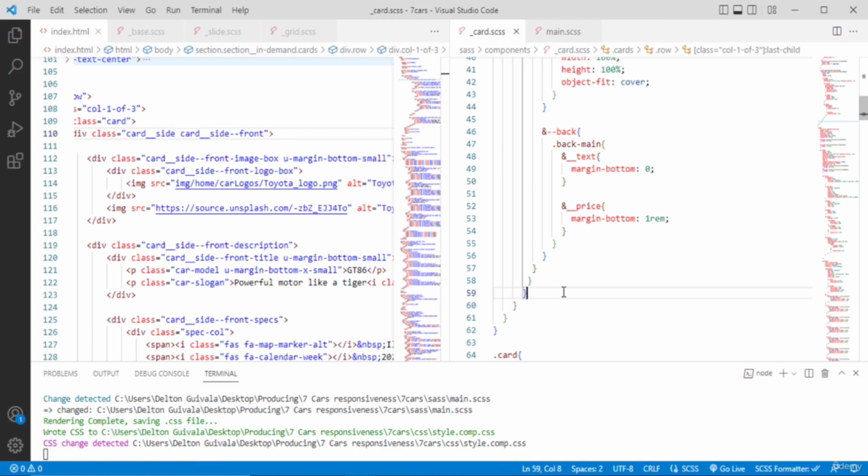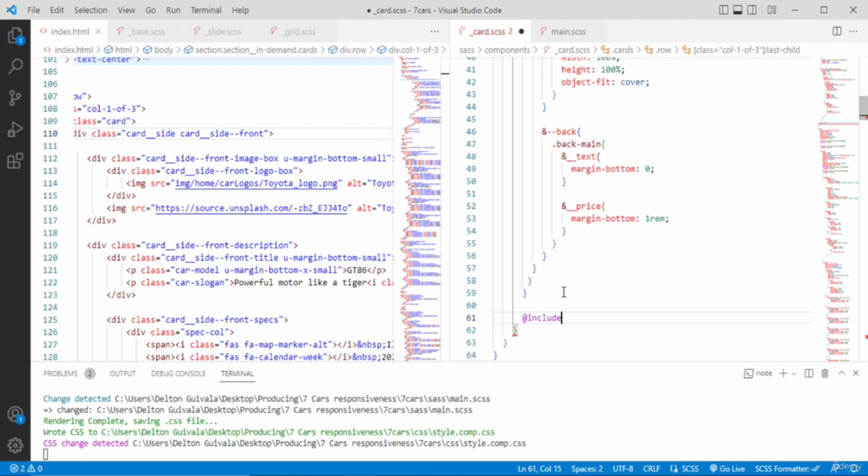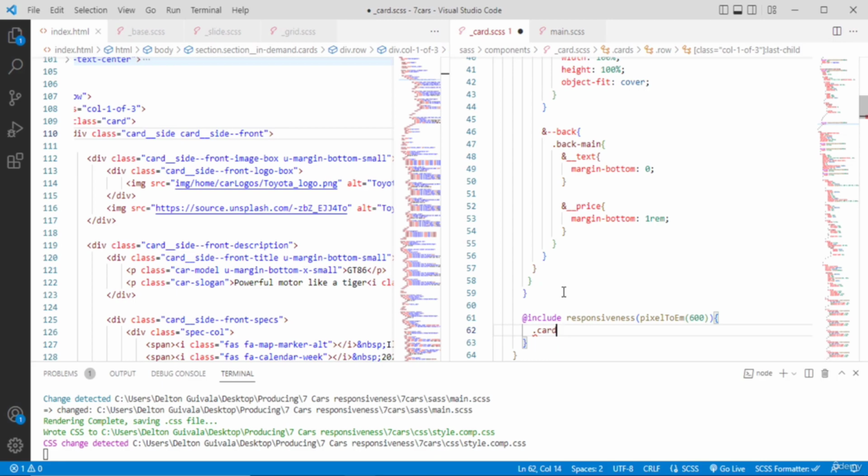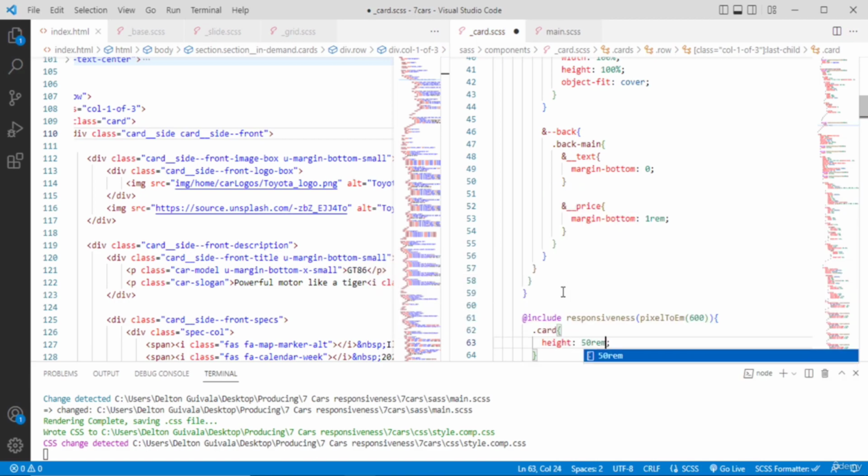You can start writing, but if you don't want to write, let's write together. Let's include responsiveness. We know that it's pixel, so en, and here we have 600. In this 600, we're going to select our card, just to make that grid template occupy 100% and not have the description, and making sure that the height is also going to be 50 rem. You can forget that.